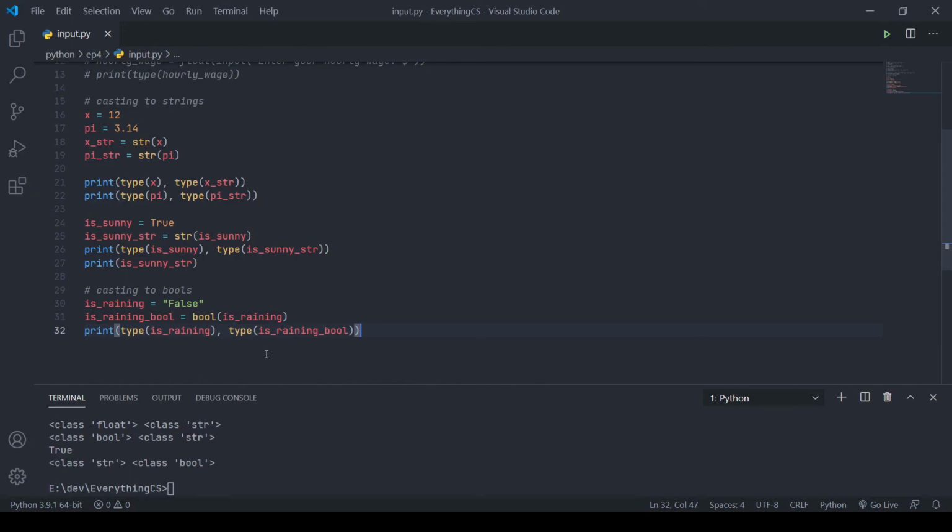An example of a time that you might want to do this is if you are reading a text file or any other file that's holding information that you need for your program, maybe settings or something. Whenever you read data in from a file, by default it keeps it as a string, just like the input function, and you might want to cast the input into the necessary data types that you're going to need to be able to use it in your program. Like I mentioned before, I don't use this very much, but this is there for you if you do need to use it in the future, and it is useful to have.